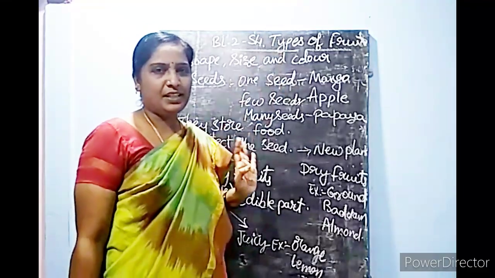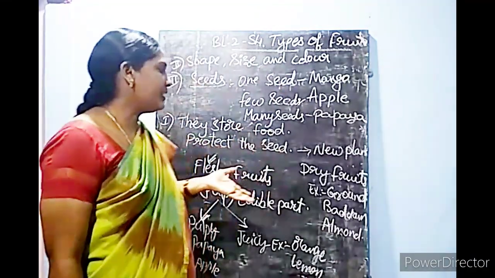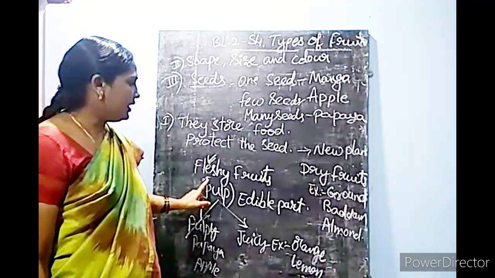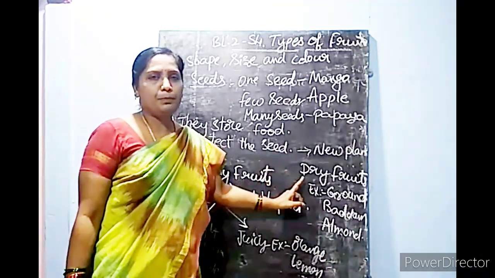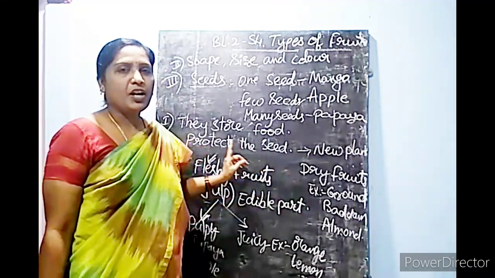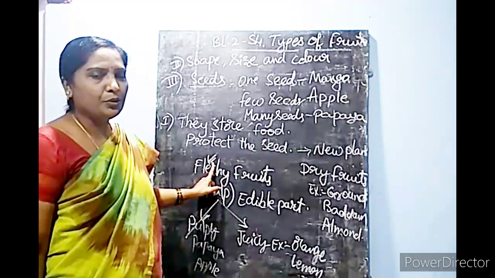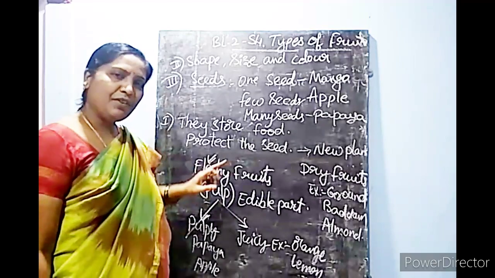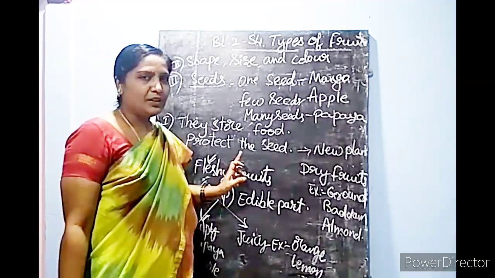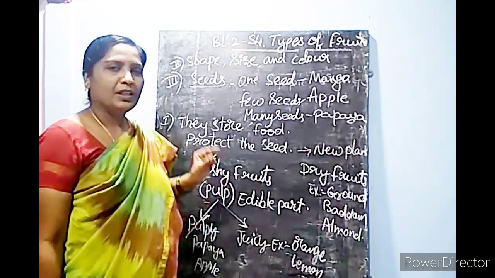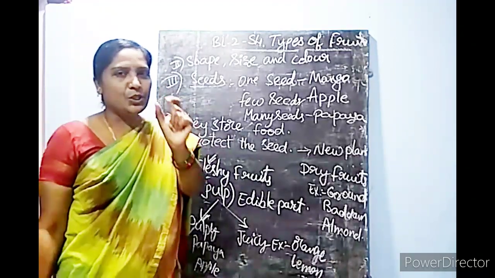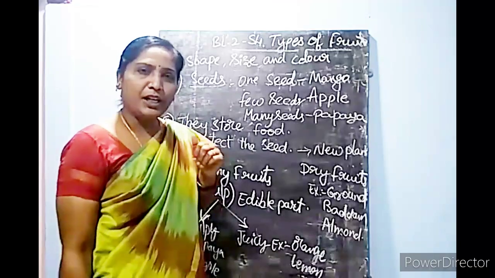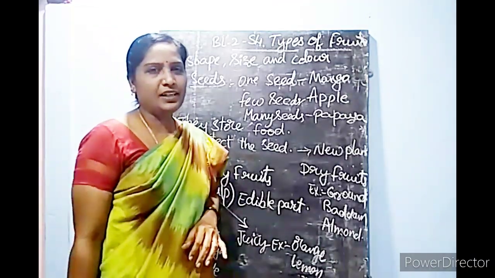It is a difference. So what else is similar in lemon and orange? When you see dry and pulpy fleshy fruits, orange is coming under which group? Fleshy fruit. Even lemon also comes under fleshy fruit. They both give us juice. So these are the similarities. Can you write this answer on your own?